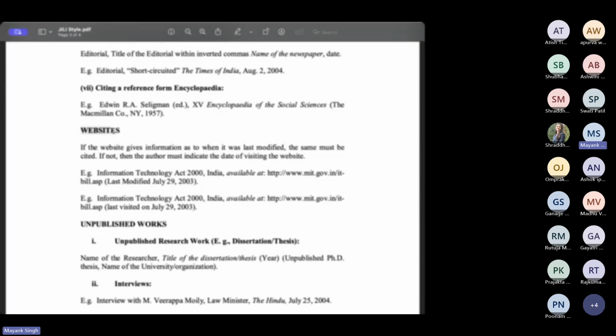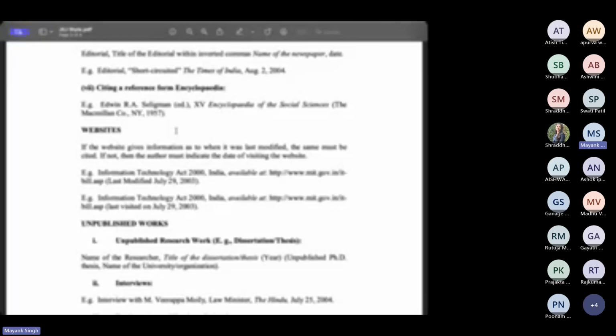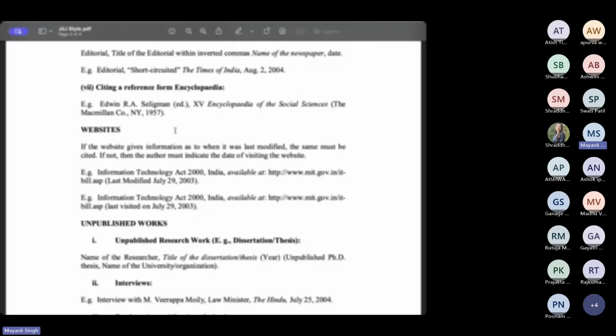Then website, how to write a website. Always keep in mind, students, don't refer to Wikipedia as your source. Wikipedia or any other like iPleaders. One more thing, Legal Service India, there is one more website. These are not reliable websites. Don't rely on them. You can get information from these, but don't give the citation of these things in your research paper or dissertation. Wikipedia is a big no. Don't give any citation related to Wikipedia or Google for that matter. Don't say, I got this information from Google. Is it clear? Now website.